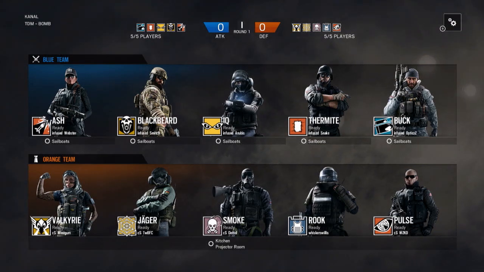Infused then, 5 rounds to 1, definitely back into their old stride here. And we see IQ. Now it's time for Canal, with exactly what we said. It had started to fall out of the meta. Kitchen, Projector Room, first selection from Barrage. So we'll see what they do with this middle bomb site.